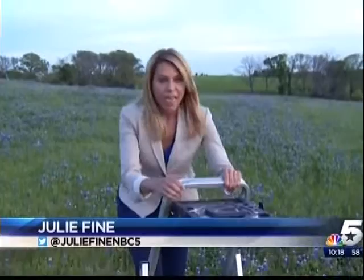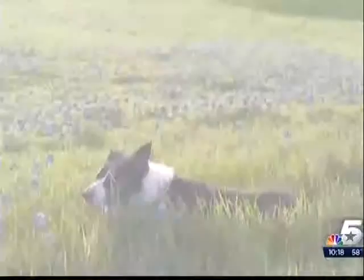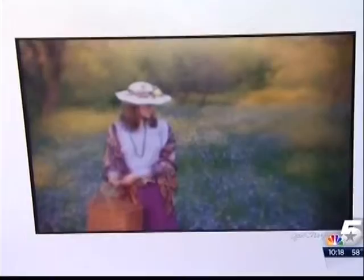Go out and find a field somewhere other than off the side of the road, because that's dangerous and you can't talk to whoever you're photographing. Nogle says a great way to get a good picture is to bring a ladder with you. That way you're higher up and you can really focus on the flower without the background. Other tricks she uses: putting people in scarves, hats, and colors that complement the flowers.